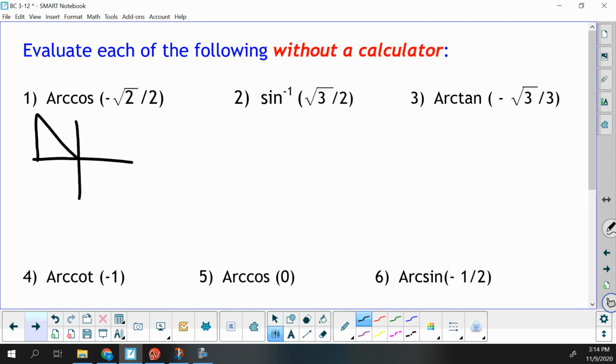You always want to think about if that square root of 2 over 2 has been rationalized, which it has been. Originally, it's 1 over square root of 2. So really, we want to put negative 1 and square root of 2 in for our adjacent and our hypotenuse. And again, that's coming from that cosine is a over h, but we want the non-rationalized version because that will match with our special right triangles. The other side is just 1. And we just want to know what this angle is here. It's a 45-degree reference angle, meaning from here we went 135. And then we would need that in radians, so it is 3 pi over 4.